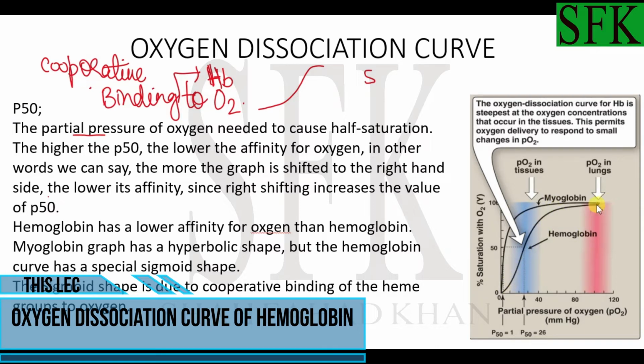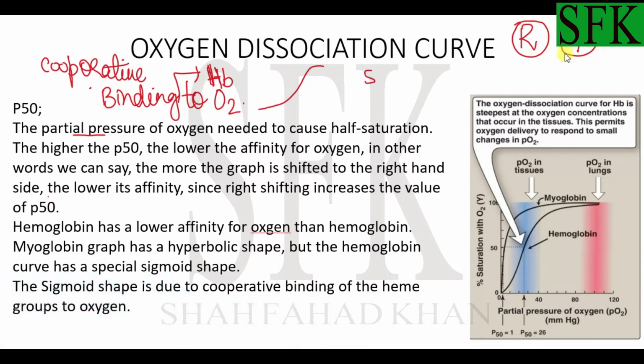So basically, as we discussed in the last lectures, hemoglobin can attain two types of conformation: an R conformation and a T conformation. The T conformation is the tight or tense conformation, whereas R is the relaxed conformation. R has a higher affinity for oxygen, and T has a lower affinity for oxygen. So T, the tense form of hemoglobin, can easily release oxygen because of its low affinity for oxygen, whereas R can easily accept oxygen.